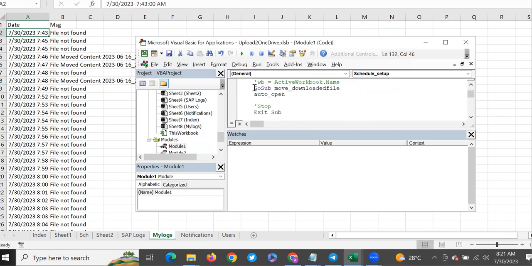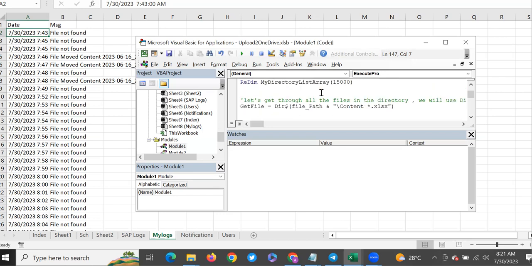It is now doing all this move, for example, moving a file which is downloaded into the download folder, and it moves it to your OneDrive folder. Okay, so let me show you how it works.